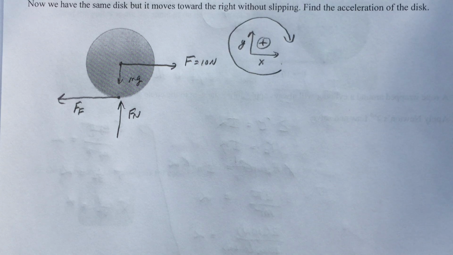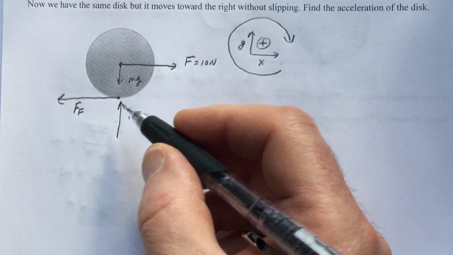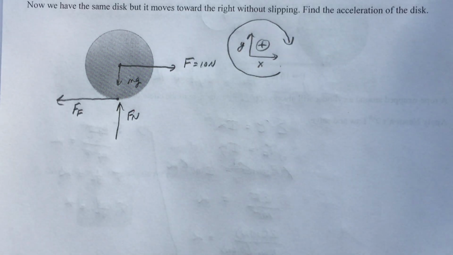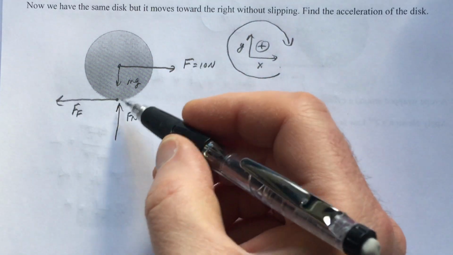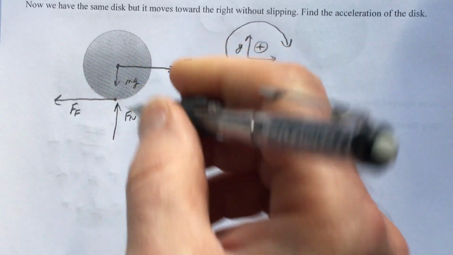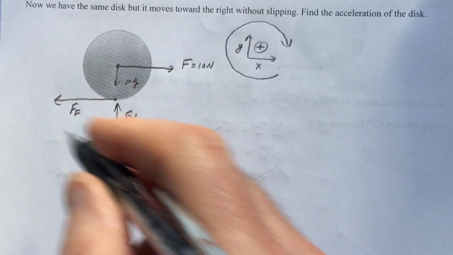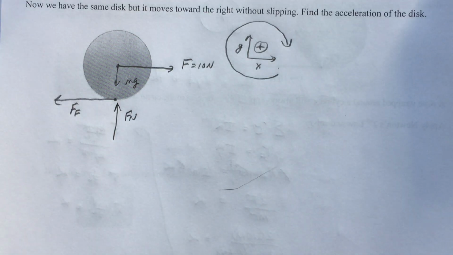It keeps everything all positive. It means that the acceleration is going to be actually positive. It really doesn't work out that way if you're really technical about it, because the body moves this way, and because it rotates like this, you'll actually get a negative linear acceleration at that point on the bottom. But just switching around the direction you call positive makes life much easier. So here we go.